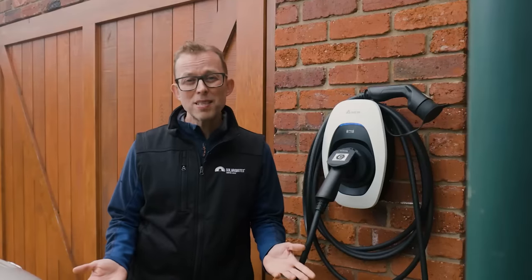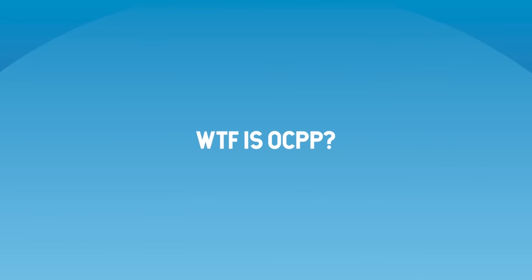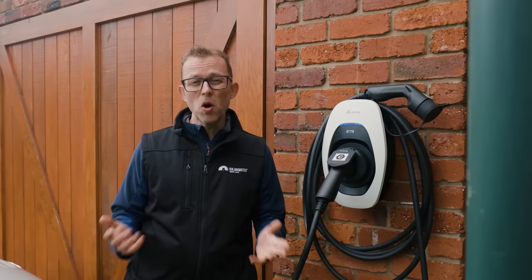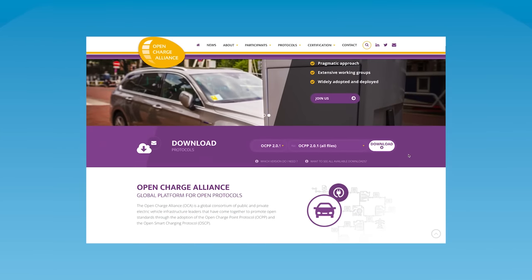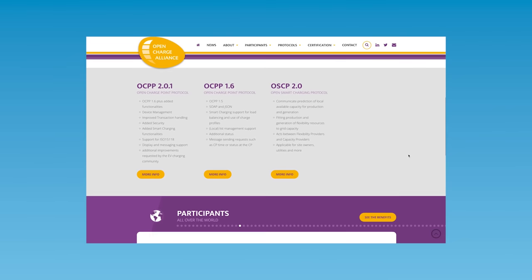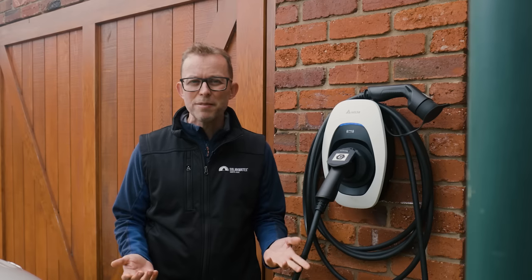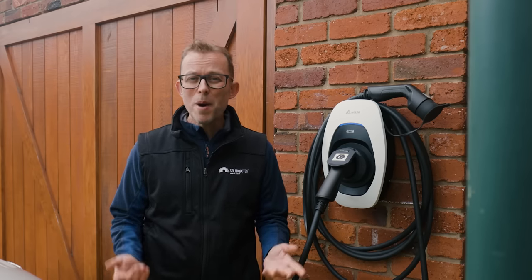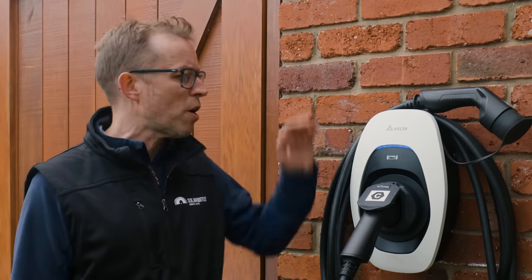I love it. Charging when prices are negative also means you'll be almost certainly charging from renewables through your grid connection. You down with OCPP? That one's for the old school hip-hop lovers. If you decide to install a charger on your home, future-proof it by getting one that's OCPP compatible. OCPP stands for Open Charge Point Protocol — an open standard that means it can talk to other OCPP compatible devices and work with third-party services. For example, some electricity retailers may offer cheaper EV charging tariffs if they can control your charger with OCPP, or you may be able to use OCPP to take advantage of the getting paid to charge thing. But for me right now, the biggest benefit of having an OCPP compatible charger is integrating it with this excellent Aussie app called Charge HQ.